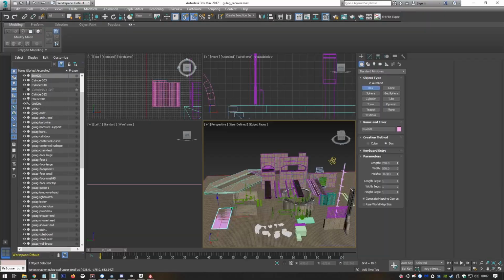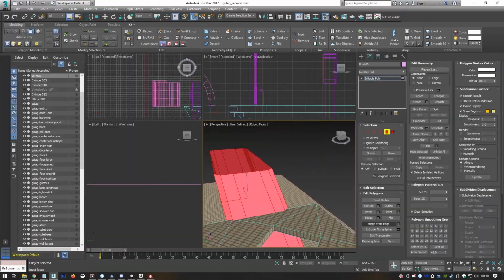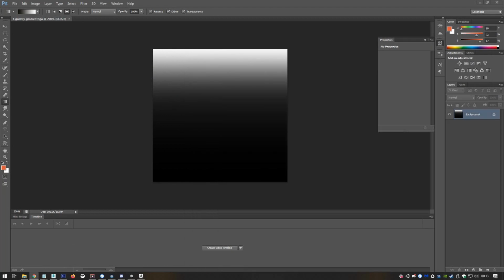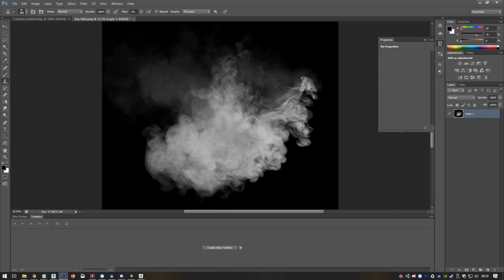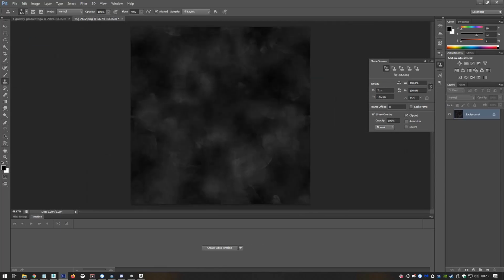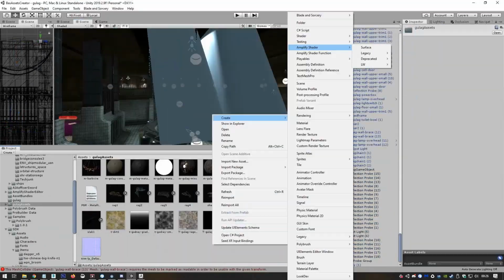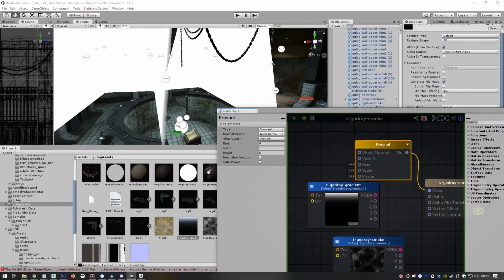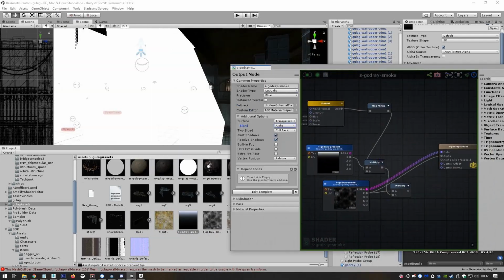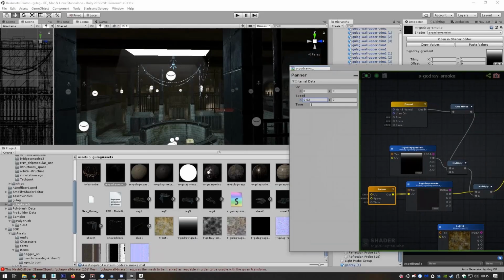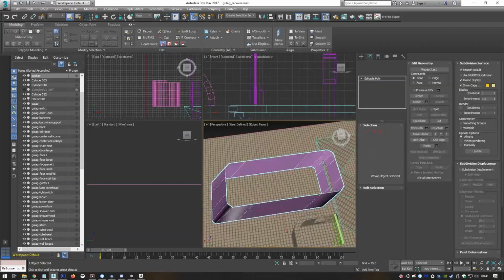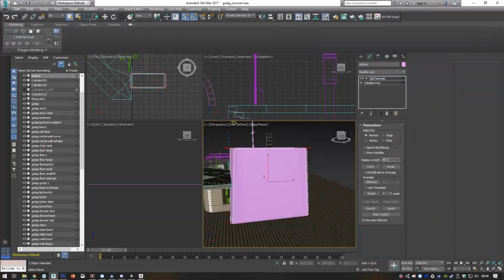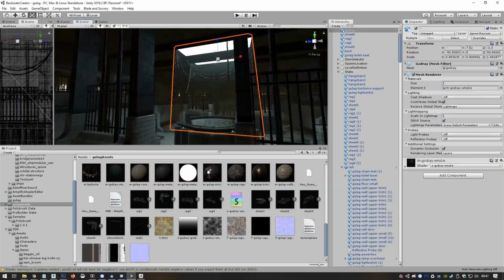And the skylight looked like it needed some god rays. And of course we can't have those kind of effects in the lightweight render pipeline, so I gotta fake them. Made myself a smoke texture, tiled it up. Made myself a special shader using Fresnel so that when you look at it at an angle you don't get the edges, so that kind of looks ethereal and ghostly. Give it an animated cloud texture. It started to look pretty atmospheric in there.